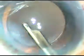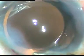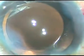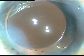Whatever I have introduced, pilocarpine, moxifloxacin, whatever, I remove most of it, because some particulate matter, some solid particles somehow enter into the anterior chamber along with these injections. That increases the risk of toxic anterior segment syndrome. So to get rid of that, I wash it out.